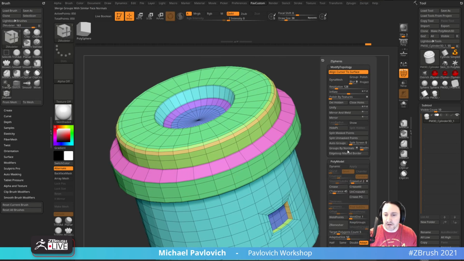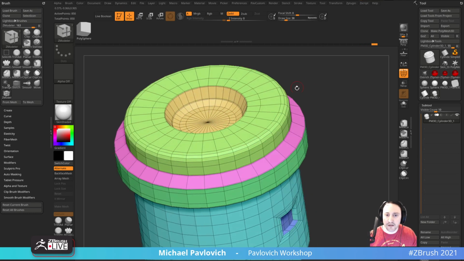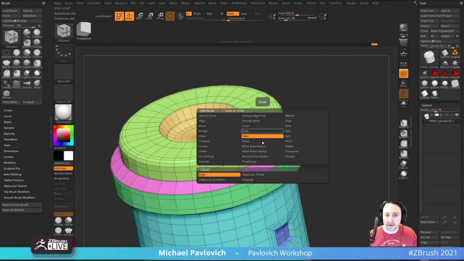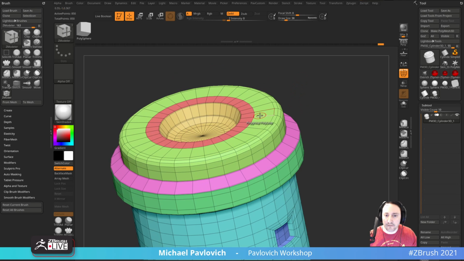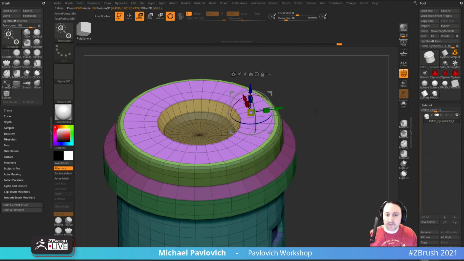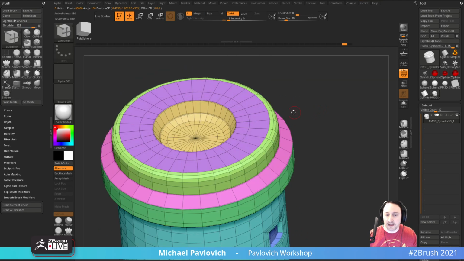Or you can manually do it if you want to keep this alone. Let's say, okay, 45 degrees, group by normals. It's like, okay, I can just go through here literally and just make my own polygroups. Polygroup, here, polygroup, and I can just tap Alt to get a new polygroup. So I just want those ones. Okay, great, grab them. Or I just want, like you were saying, I just want this edge ring here.